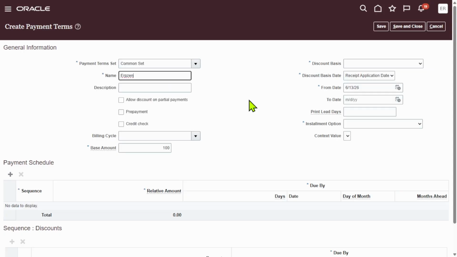ERPZEN immediate. ERPZEN immediate payment term.